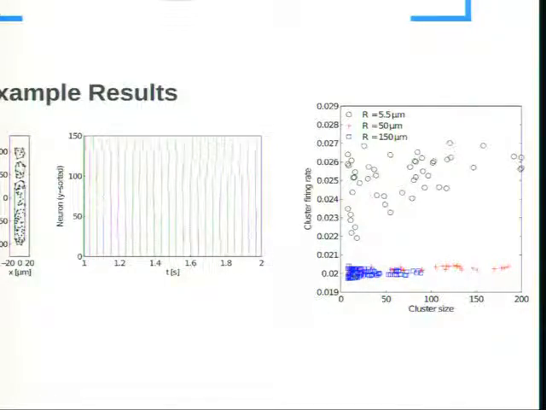So for example, for a small r, the circles up here, there is an increase of the firing rate inside of the clusters, and the firing rate in the cluster also depends on the cluster size. So a bigger cluster seems to be firing at a higher rate, a smaller one at a lower rate. But this effect is also dependent on the model parameters. So if you have neurons that are on average further apart, you see that the cluster size does not really have an effect on the firing rate.